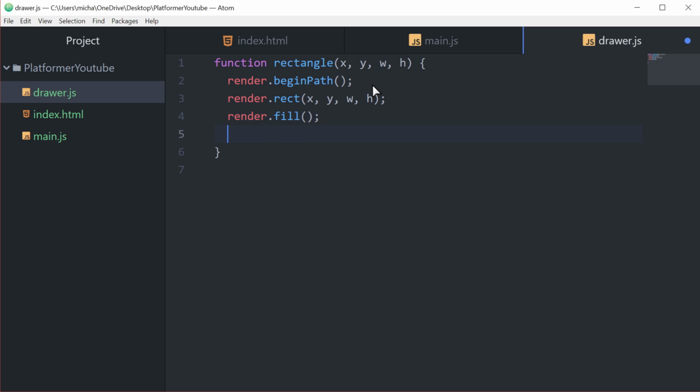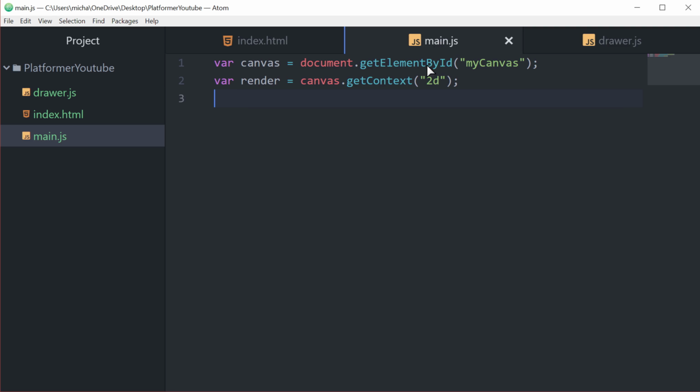Render.fill, render.stroke. So what's this doing? Begin path, I'm a little iffy on what it's doing, but that's essentially starting the draw, and then rect is going to define where to draw, and then fill is going to fill in that area with a color. Then stroke is going to make an outline, the border of the rectangle. So that's what that's doing.